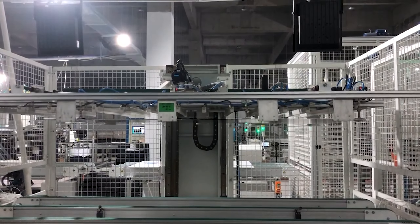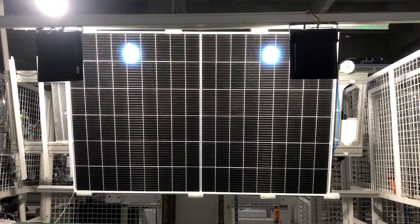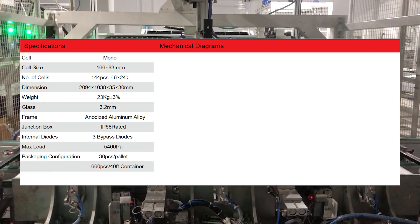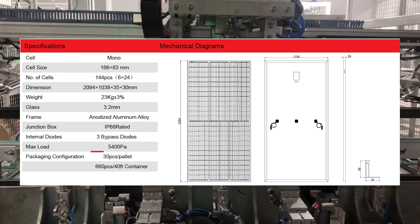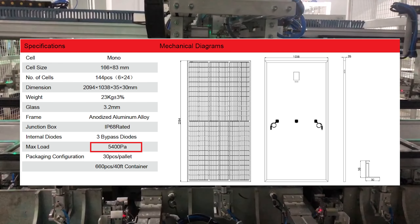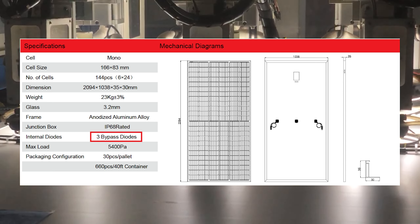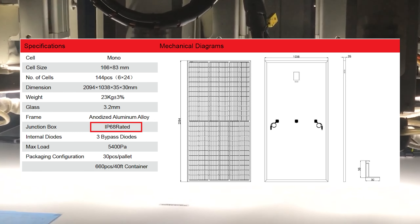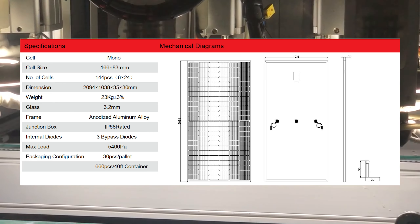Because photovoltaic panels are meant for outdoor usage, QSun equipped these modules with a corrosion-resistant aluminium frame and a 3.2mm thick tempered glass, which can protect the panels from physical stress of up to 5,400 Pa. Further, they securely sealed the three bypass diodes with an IP68 water and weatherproof sealing, preventing water and dust from damaging the diodes, electronic parts, and boosting the module's lifespan.